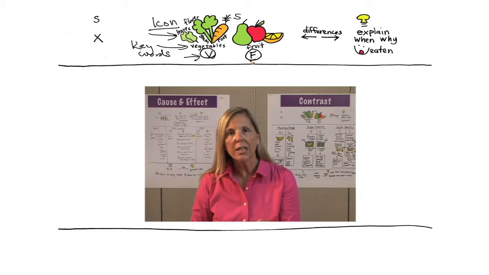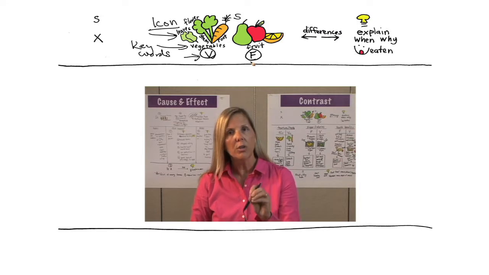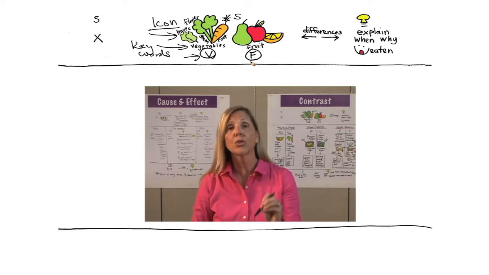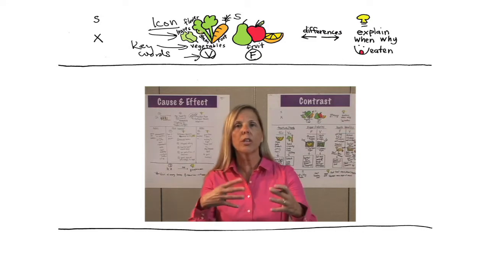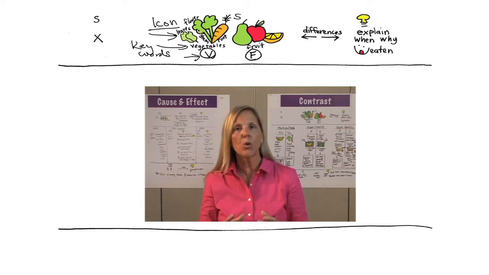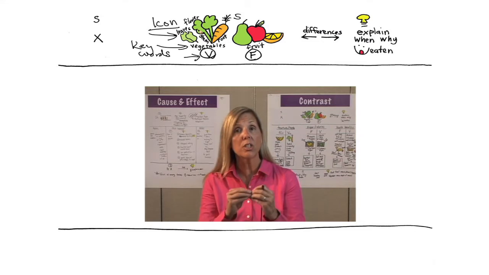You're using this for thinking. If you won't remember the V and F for vegetables and fruit, then don't use it. You need to think of what you are going to use so that you remember the information and also you can record it quickly. Children in the room can have different ways they record the information. It's really what suits them best.